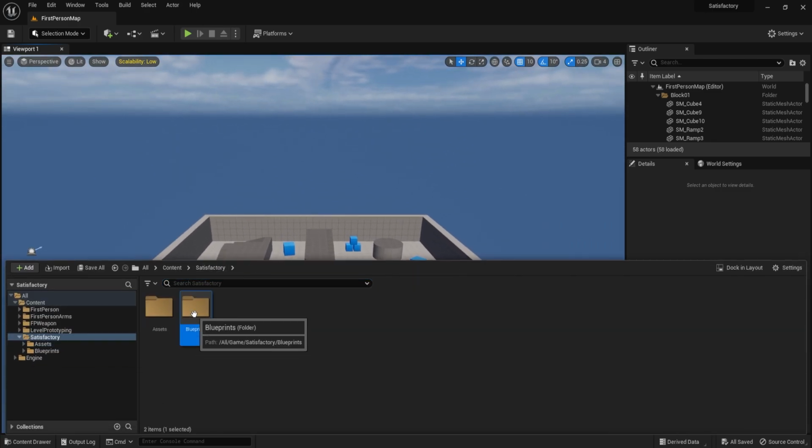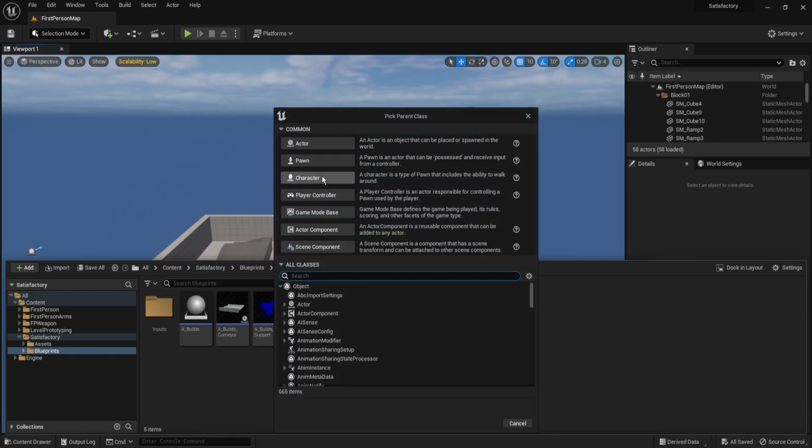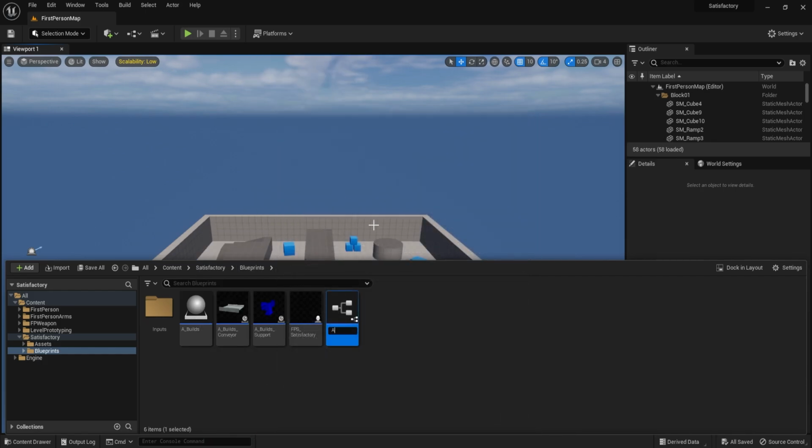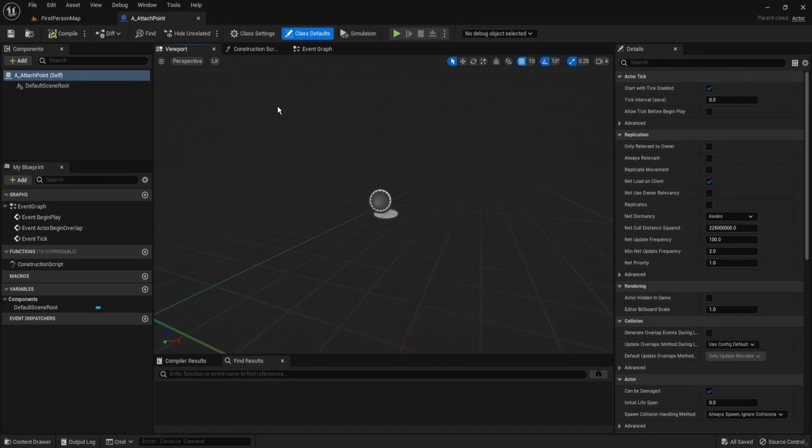So we're going to start off by making a new blueprint. It doesn't have to be based on the build, it's going to be a completely new one. It's going to be called A_attach_point. So A_attach_point is pretty much what we will be calling at the end of each conveyor, and it's going to be the thing we're going to attach to each building, and we'll just be setting up so that once we hit it with our line trace, we can actually move it to there.